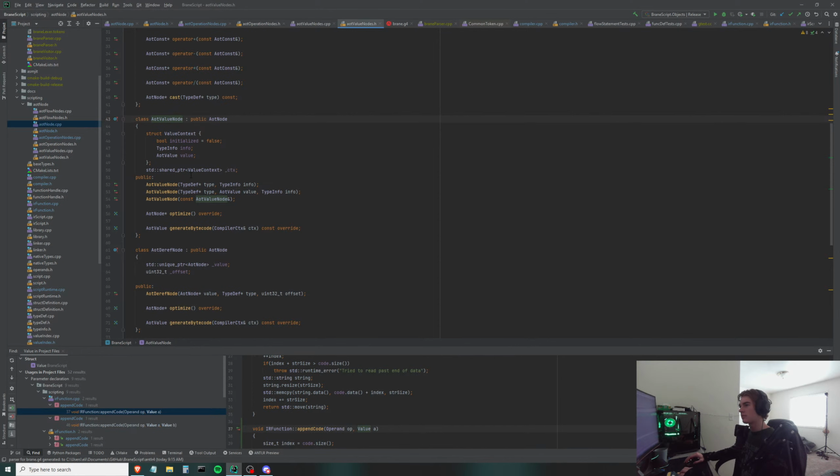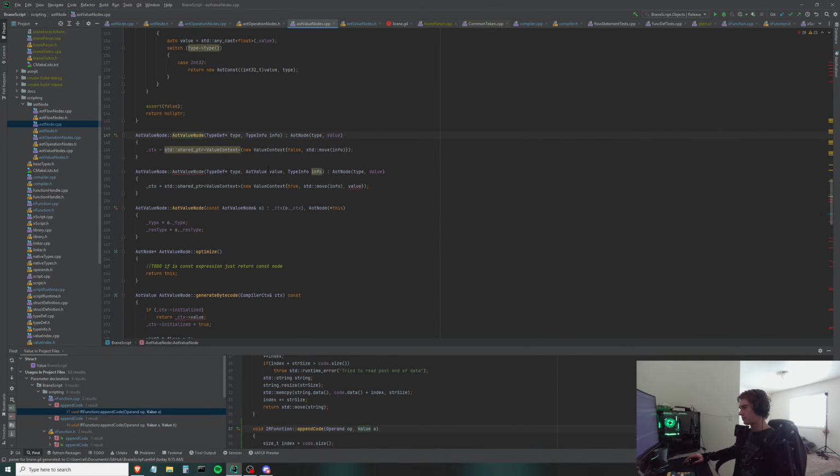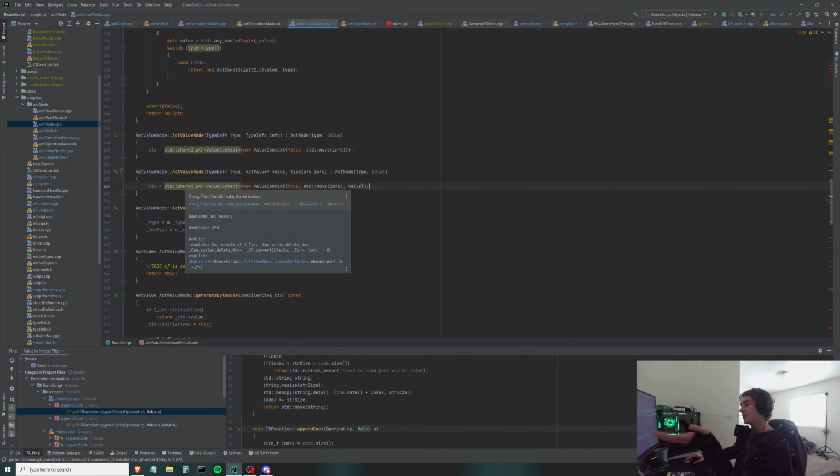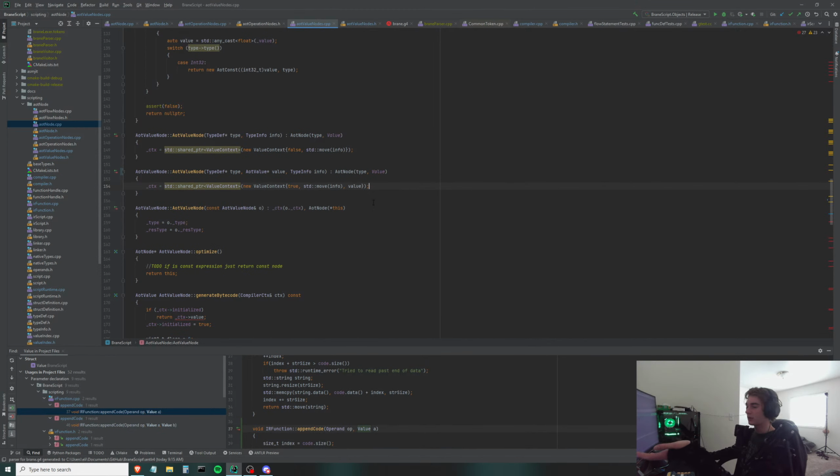So for value node, we can just do this. Now if this value stuff changes, then it'll change on all of them. Though I probably do need to refactor this, even though I think I just refactored again yesterday. You know, you tell me to use make shared instead, but then when I convert it to that format, suddenly it doesn't work.